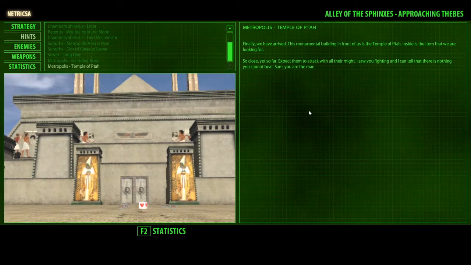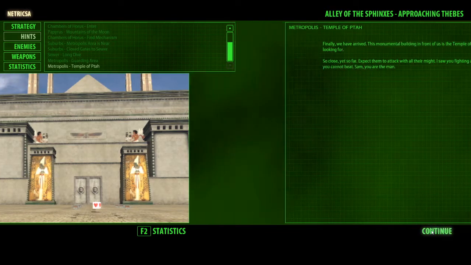Temple of Ptah. Finally, we have arrived. This imposing building in front of us is the Temple of Ptah. Inside is the item that we are looking for. So close, yet so far. Expect them to attack with all their might. I saw you fighting, and I can tell that there is nothing you cannot beat. Sam, you were the man.